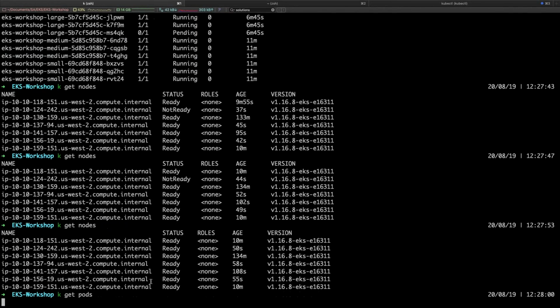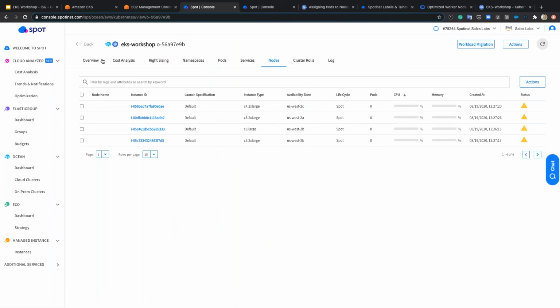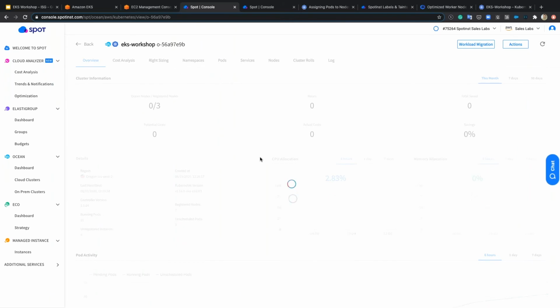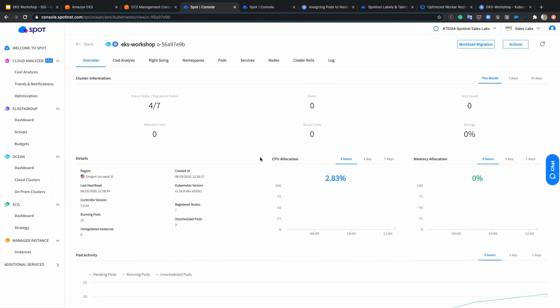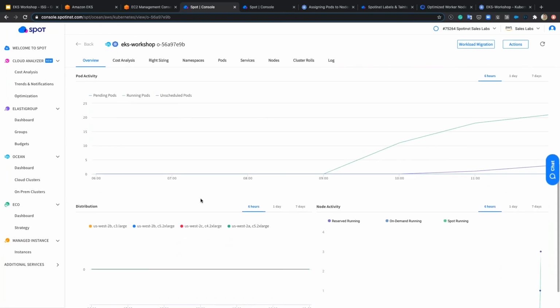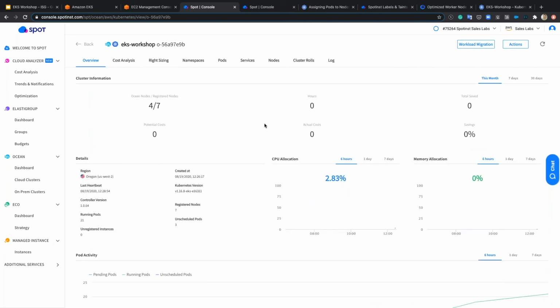The node is ready and the pod is probably being created now. So essentially what happened is that since Ocean is able to utilize multiple machine types and different availability zones and even different life cycles, we were able to actually scale up new machines, even though those machines weren't specified specifically. And this was actually based on the needs of the containers themselves.